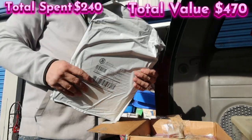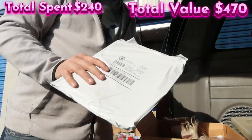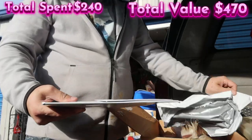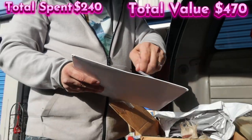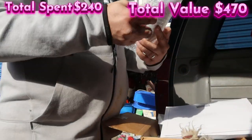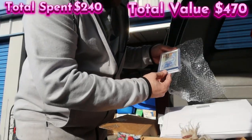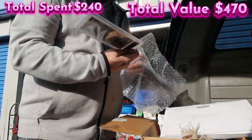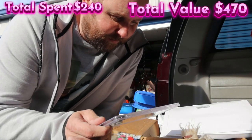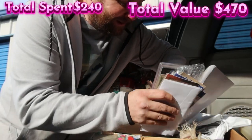And then I found another package. I can't wait. I put three packages that are not open up there, but we're gonna open this one up and see what it is. We'll make another little video of checking those other ones out. I have a good feeling, same kind of package. New Hampshire authenticated uncirculated $2 bill. Boom. I don't know what they're worth. I don't know if they're just worth $2 or since it's uncirculated it's worth more. But this is freaking awesome. Anytime you can find money in a locker, you can't go wrong.